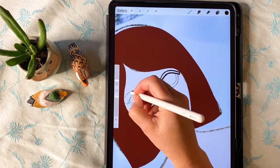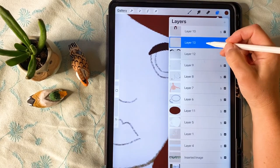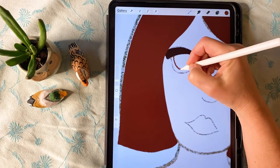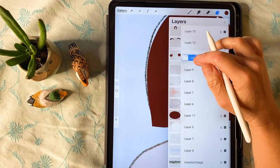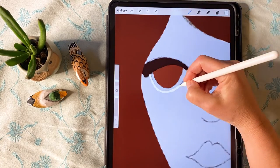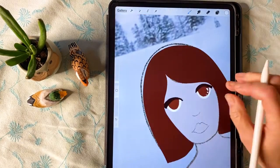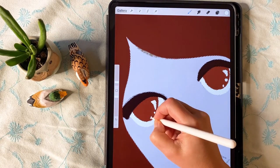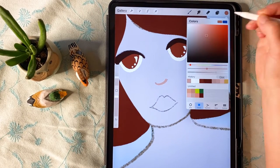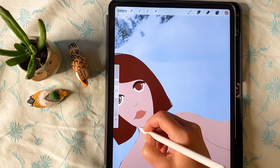I want her eyes to be more dramatic. Since she doesn't have a lot of details, I want her eyes to really stand out, so I've made them pretty big and I'm going to put all their parts on different layers. I'm using the same brown of her hair for her irises, and then I'll use a nice bright white underneath so they really stand out. I like to add some creative touches for the eye shine — sometimes it's fun to use stars. Once I'm happy with her eyes, I'm moving on to a simple nose and her lips.